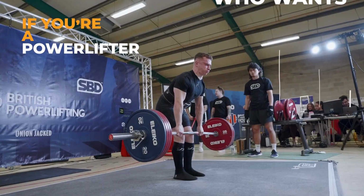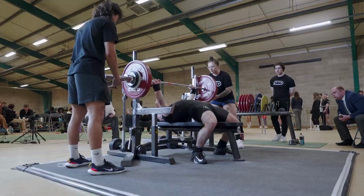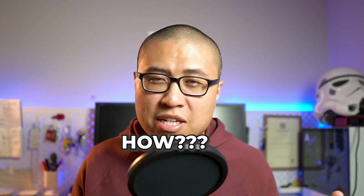If you're a powerlifter who wants to make the most out of your top sets, you need to make sure that your warm-ups are on point. This is because a good warm-up routine will prime you for your maximal effort sets without overly fatiguing you. But how are you supposed to warm up to your top sets to get the best results?